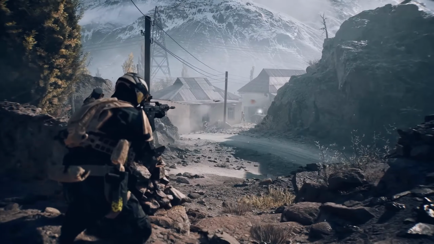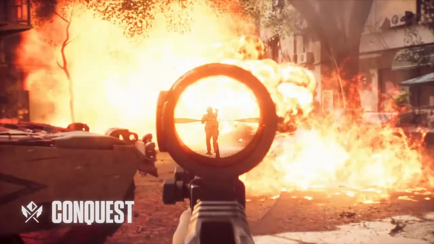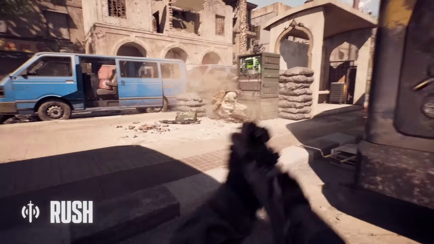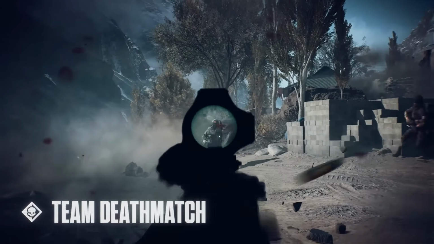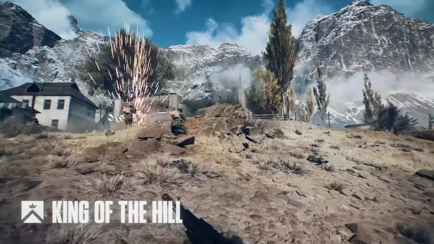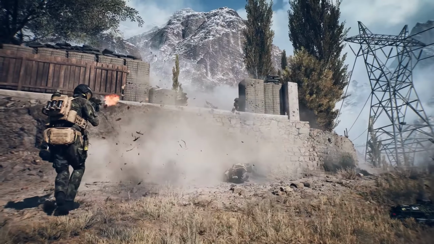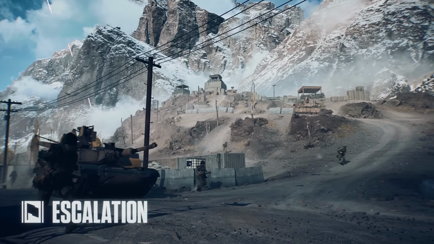And when it comes to the game modes, it has been confirmed that there will be 8 modes at launch, which include Conquest, Breakthrough, Rush, Team Deathmatch, Squad Deathmatch, Domination, King of the Hill, and a brand new game mode never before seen in Battlefield called Escalation. However, it doesn't end there just yet, because in the post-launch content of Battlefield 6, expect many more maps and modes to be making their way into the game. I'm not gonna lie to you guys, all of this sounds very interesting and exciting. So basically it's the iconic multiplayer mode from Battlefield that we all know and love that will be returning.